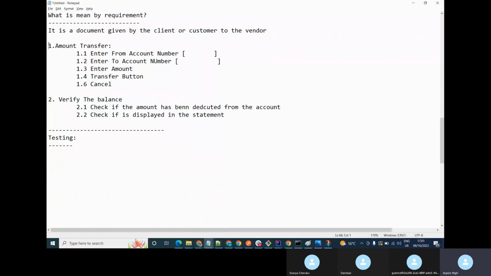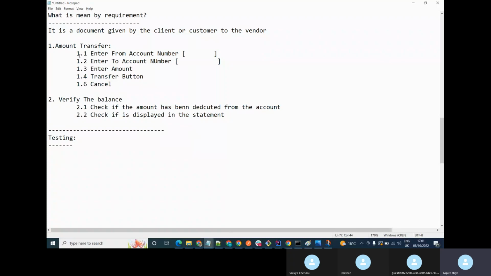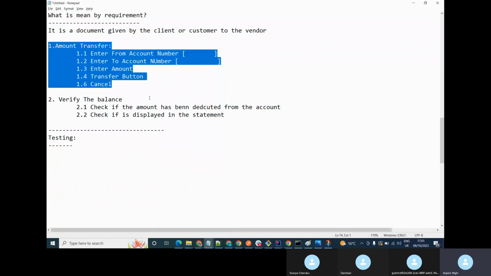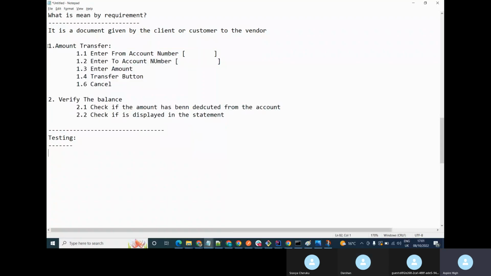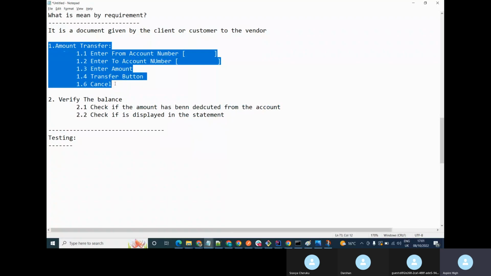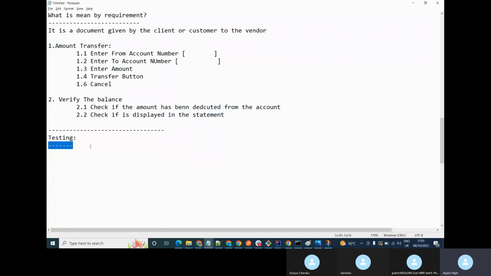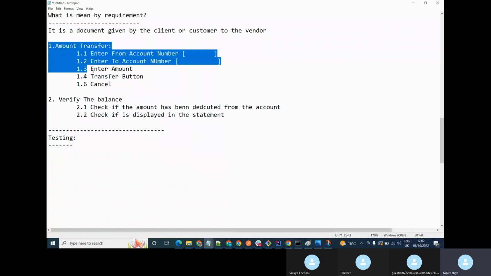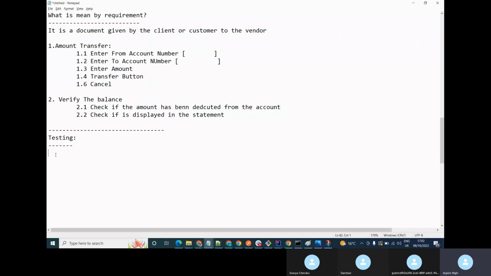So this is the requirement that we are going to get from the customer, and we understand this requirement, and the developers will develop according to the requirement. Then that will be given to us. So we need to make sure that it is working as per the requirement and test. So we are testing the application which has been developed by the developer, and checking whether it is working as per the requirement. That we'll call testing.